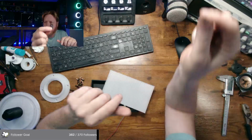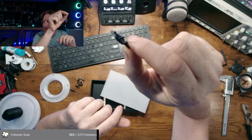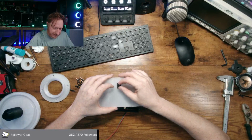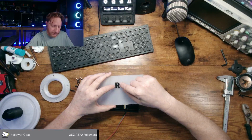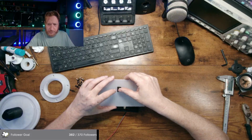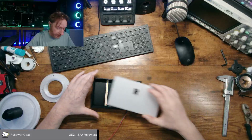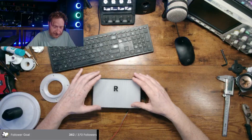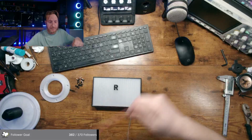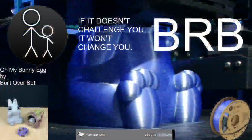These have little pins, or little tabs, on the back. They're 2mm tabs. But this letter is 20mm high, so I think we're going to drop it down to 15. I think it was Cruise and Grow that said that. It does need a diffuser on it, but give me a second, I'm going to send this off to the printer real quick, and I'll go get my power supply so we can power this up. I'll be right back.